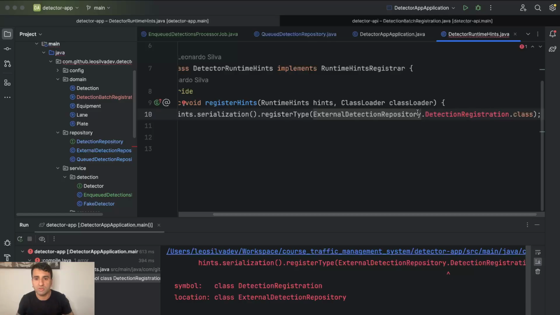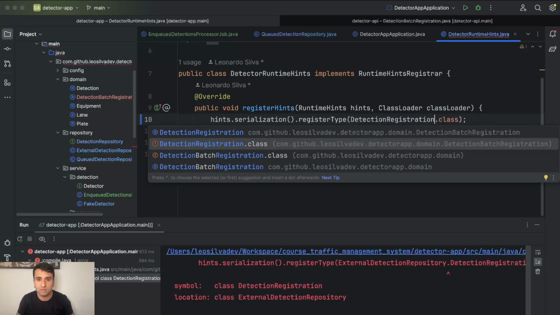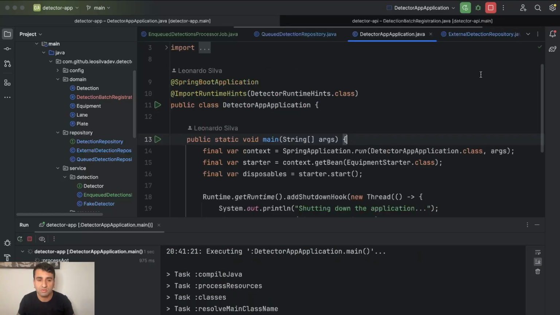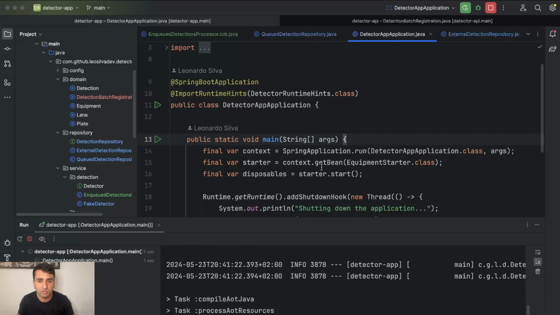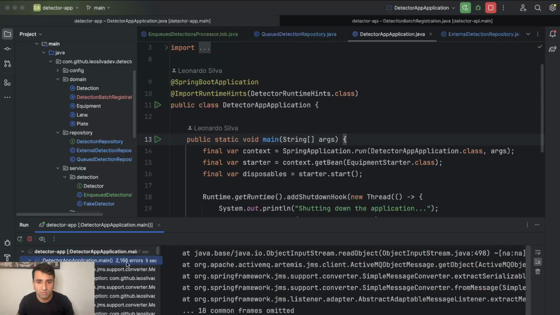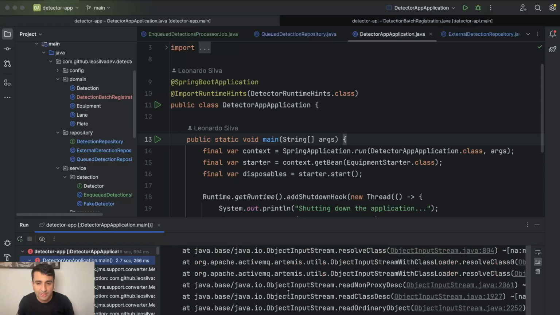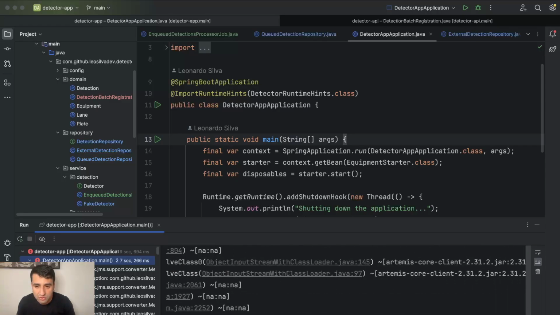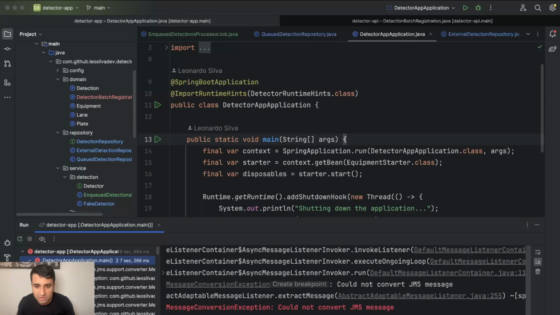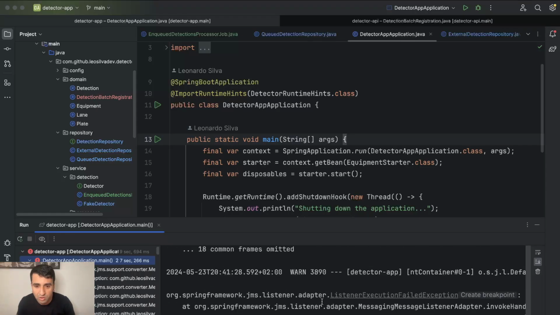Oh, something is not compiling here. Yeah, detector hints, runtime hints. We forgot to change it. Okay, what's the problem right now? Wait. It basically cannot deserialize. It seems like it cannot convert the JMS message. Oh, this is on the listener.